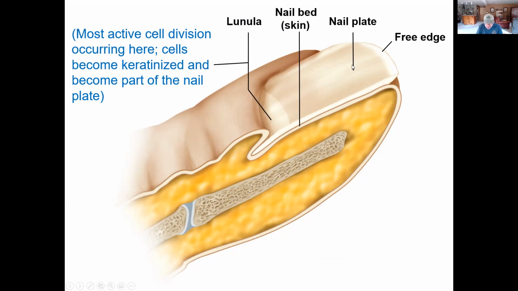Evolutionarily, and I don't want to get into a big discussion of this, but it's very likely we have nails because at one time in our previous hominid evolution, and even before that probably, we used our nails to dig at the soil or whatever it might be to get to tubers or whatever, right? I mean, you think of your dog and your cat, they have nails. Deer and cows have hooves, and they grow. A cow or a horse needs to have their nails clipped, trimmed every once in a while.